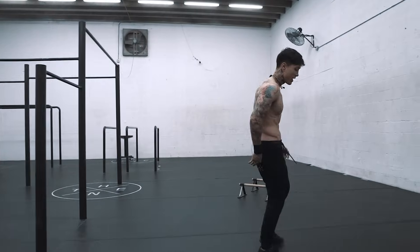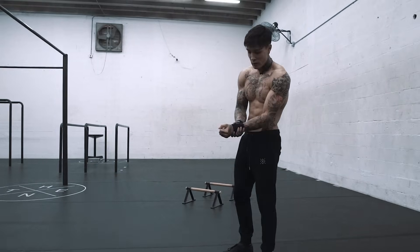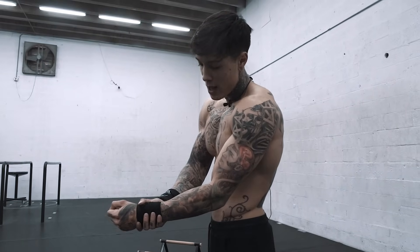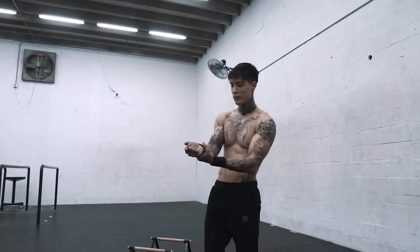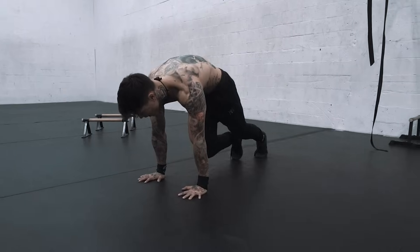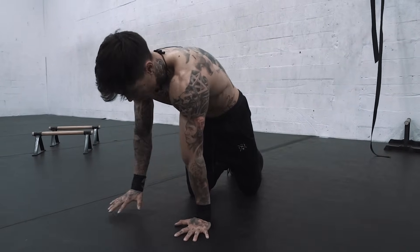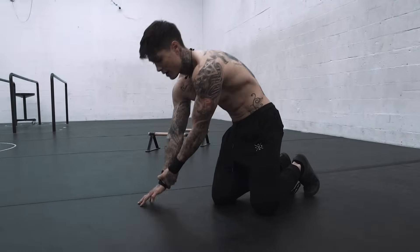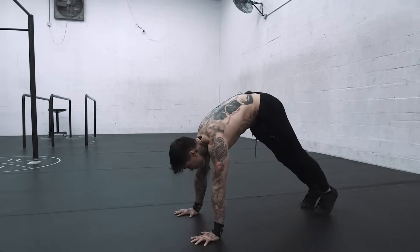The first one, we have handstand hold — we're going to warm up. When doing this move with the wrist wraps, you want to make sure to just loosen them a little bit. Just take a nice little grip and then twist them the opposite way to where you feel loose. The reason why is because when we're putting our palms down on the ground, you want to give enough mobility in your wrists and not have it squeezing your wrist. So we're going to give it a little bit of space so we can move. Let's go for this handstand hold.